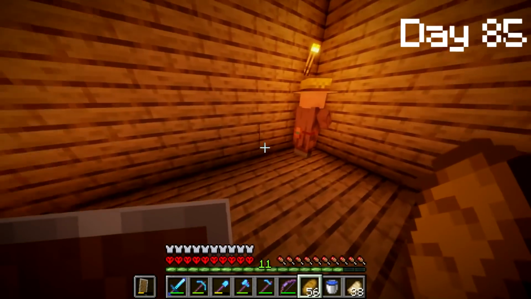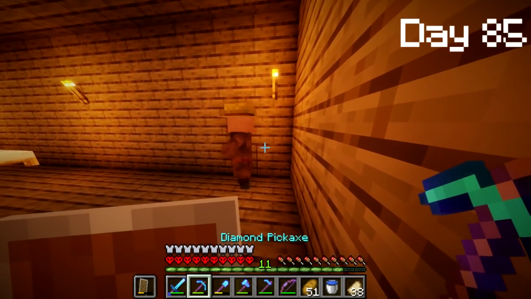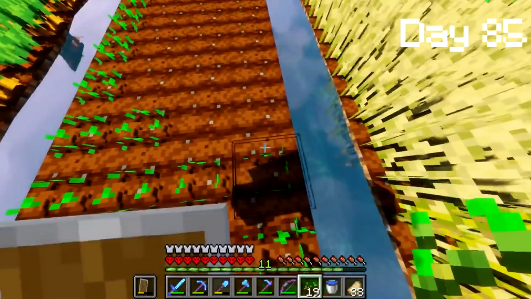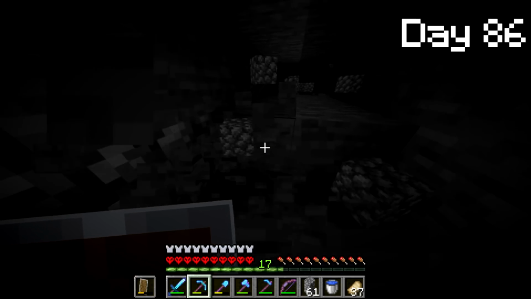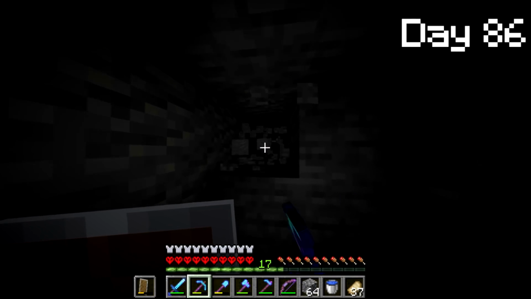Day 85, I started to give bread to the villagers because I needed more villager babies. So I just gave them bread, and for the rest of the day, I just farmed my crops. Let's move on to day 86. Day 86, I was back to strip mining in the overworld. The only reason I was doing this was to get resources and maybe some levels, but I was mainly doing it just to get resources.